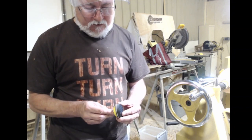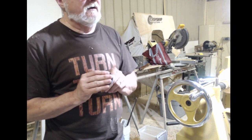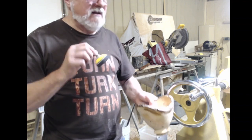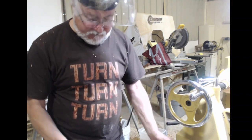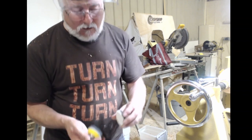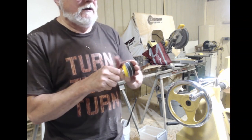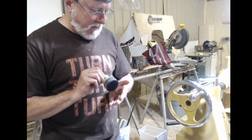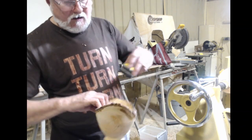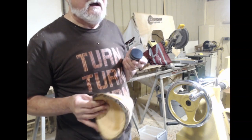This is a fun little kit because it has the spongy ones. For a bowl this size, it's going to be a pretty sharp turn there at the bottom. You can put two of them on, and it's a lot more cushion, and I have found that to work really nicely, at least on the edges here, and then inside. I pretty much do the whole thing with these on the inside now.